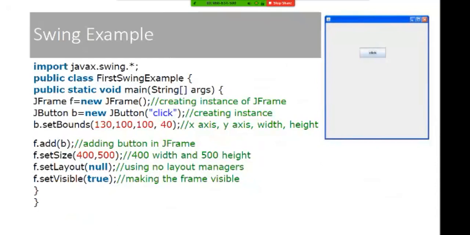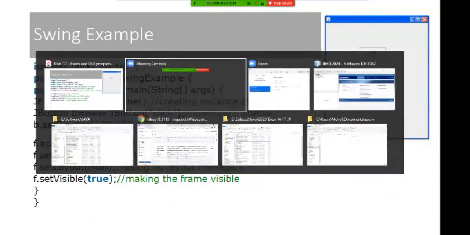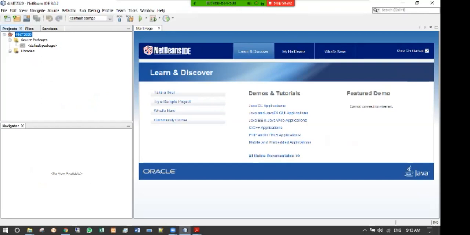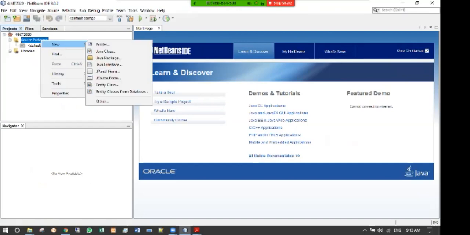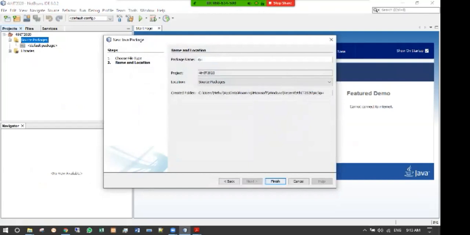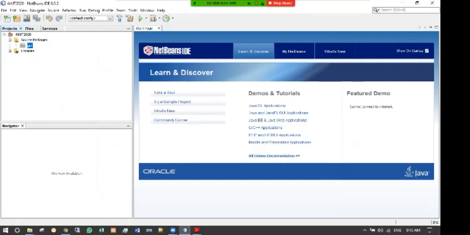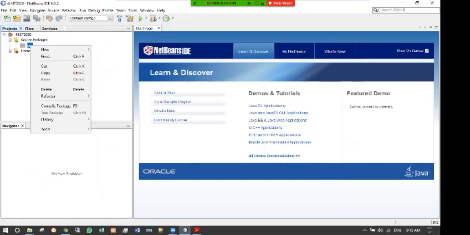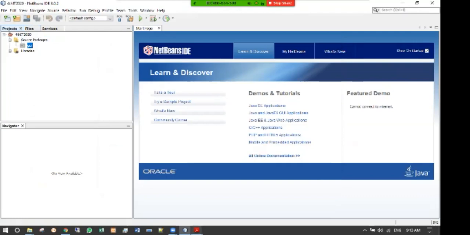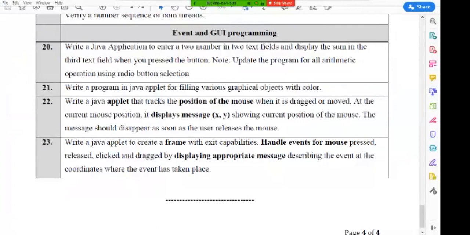And in a similar example we just change over here, right? Check the look and feel, which is different from the previous example. Okay, now we can execute this example in NetBeans. New, right? We need to create, suppose, one new package for our GUI programs, GUI applications. In that package we create our first application, or instead of that, taking any examples we can check the practical list, so it is also useful to us, right?